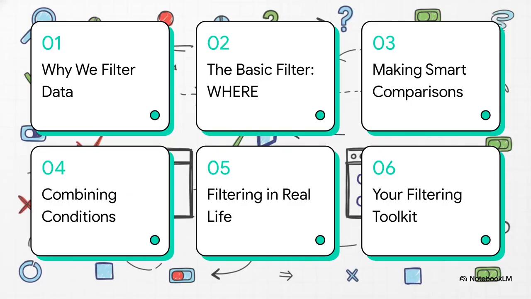So here's how we're going to break it down. First, we'll talk about why we even bother filtering. Then, we'll get into the most important tool, the WHERE clause. After that, we'll level up with smart comparisons and combining conditions. And finally, we'll look at some real-world examples and wrap it all up with your new filtering toolkit.